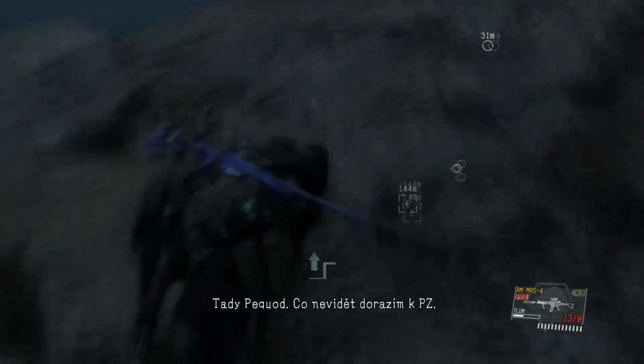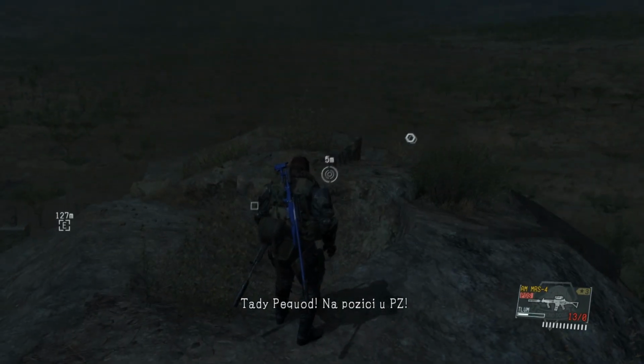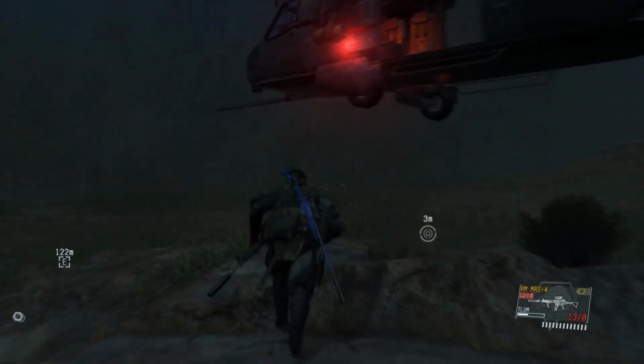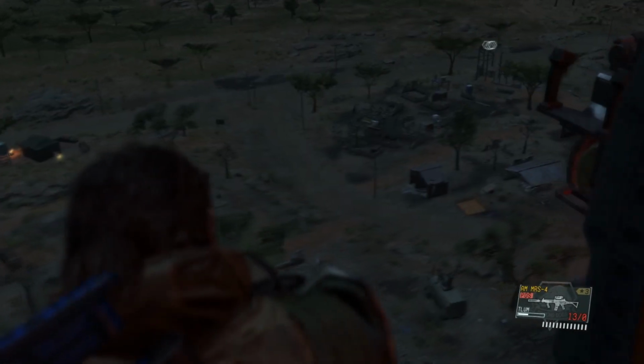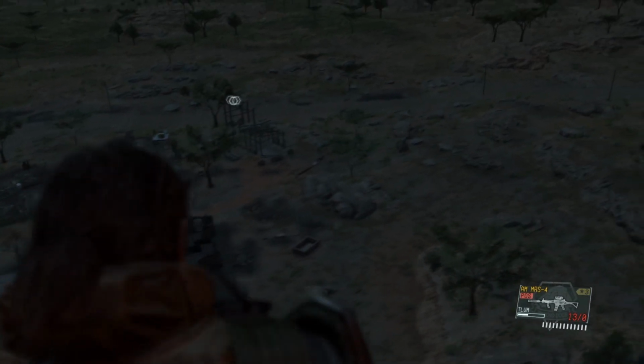This is B-Quad. Arriving shortly at LZ. This is B-Quad. On station at LZ. Gaining altitude. Warning. Extraction arrived at Mother Base.